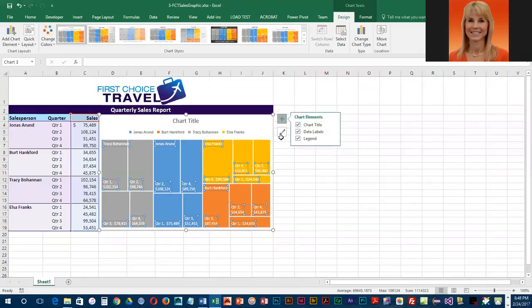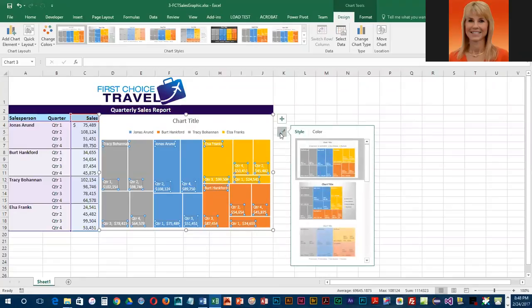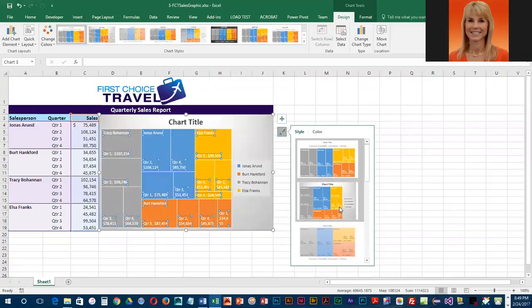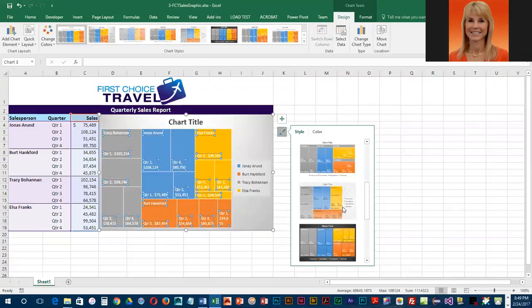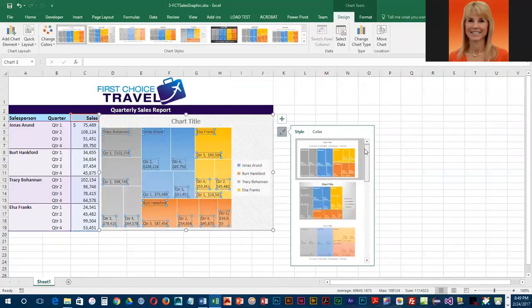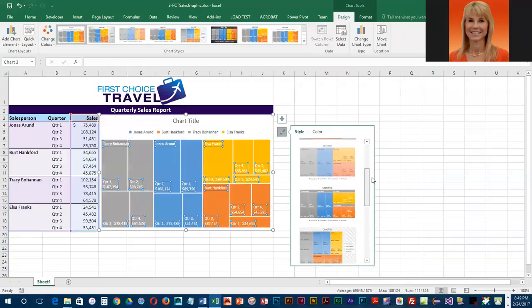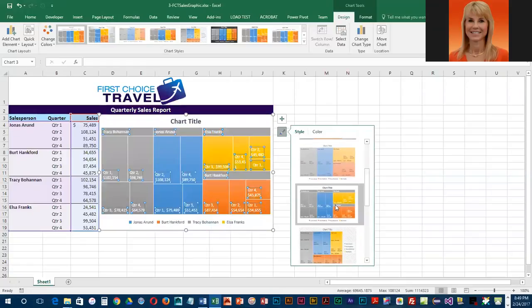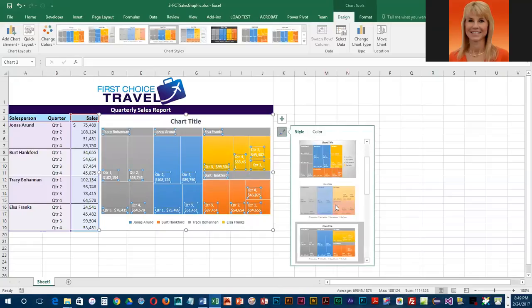And the next thing we're going to do is style this a little. So we're going to click on the style button, and they would like us to pick the fourth one. And these styles are pretty much the same as the ones that you see at the top, just so you know, just another way of getting into them. And I believe this is style 4. Nope, this is it right here. Okay, so we're going to go ahead and pick that fourth style option.